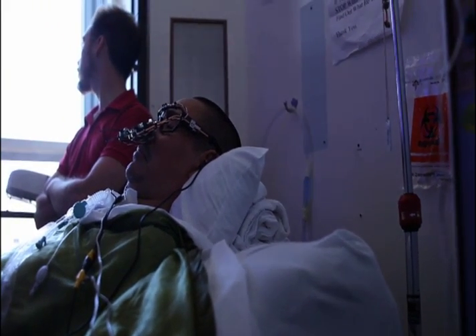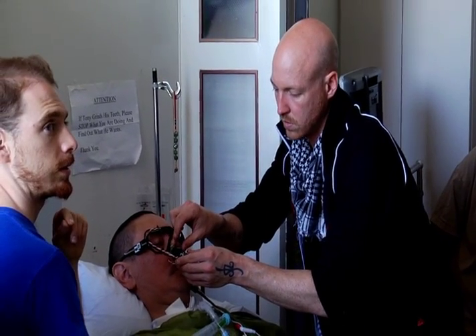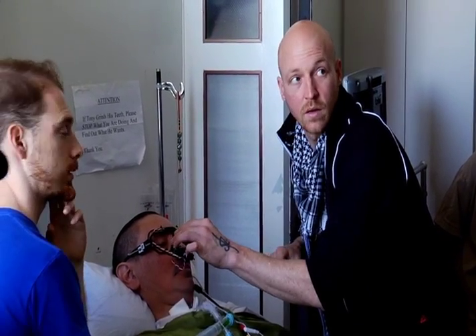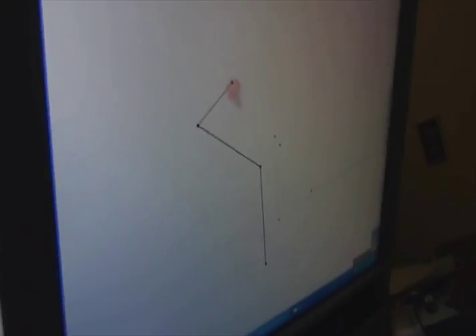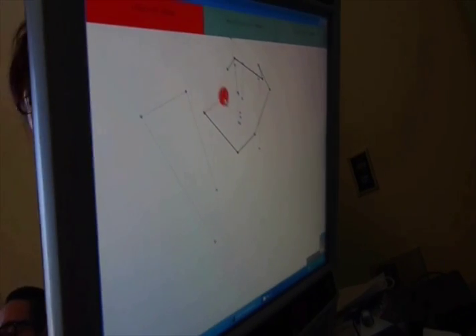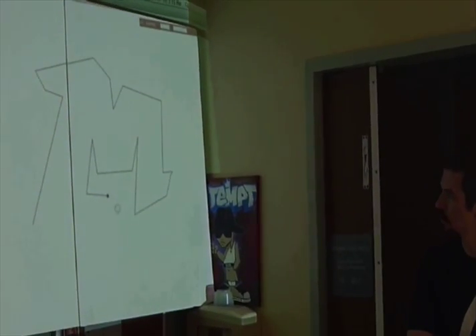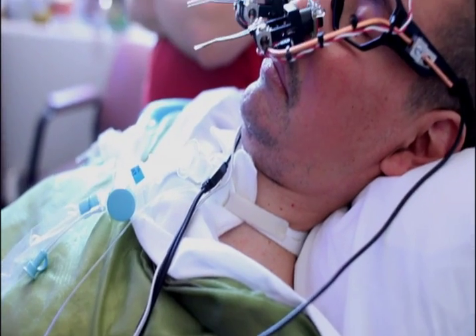The beauty of this prototype is that the technology will be absolutely free and openly available for anyone to download and use right away. Look at the screen over here and attempt to draw the alphabet again, but in between every letter imagine that you're starting the pen drawing by looking at the TV screen.